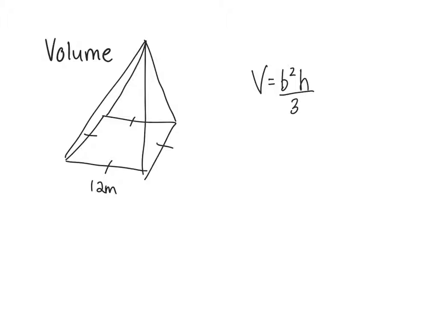So the tricky part for the pyramid is that you need the height. So you need the distance from the top to the middle of the pyramid. So you need that height right there. And often they'll just give you the slant height, which is the height from the top to the side. So usually we call that the slant height. But you need the height from the middle of the base. Like how tall your pyramid is, you don't need the slant height.